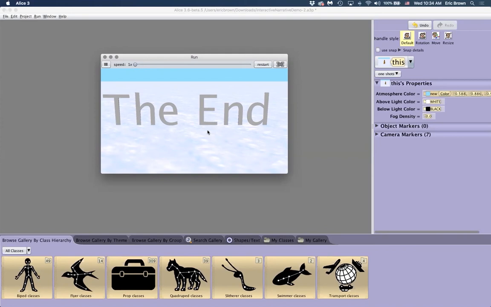But I really just wanted to show the different types of things that you already know how to do in Alice, the types of interactions, the conditionals you know how to build with the events that we've taught you, and some of the built-in functions. And so that can be your toolkit to think about the types of interactions to build in as plot points. Then I'm going to jump back.